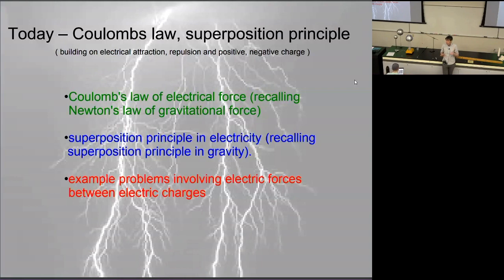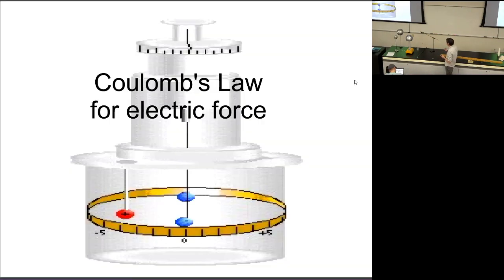So as we work through the math, if there was something that you don't understand, probably means that 90% of the class doesn't understand it. So make sure you ask me a question when it comes to not just the physics, but the math that we're using to work on the physics. Okay, so first half, Coulomb's law of electric force, then second half, superposition principle for electrical force, in both cases with some examples.